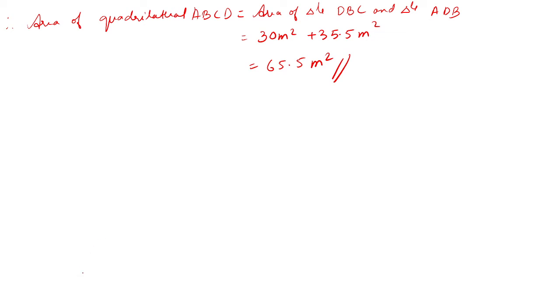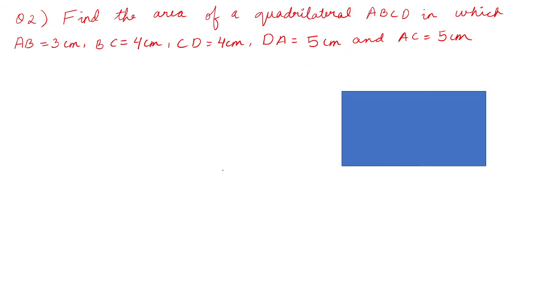Okay. Alright, now let's go with the next question. This is the one. Given an area of quadrilateral ABCD. Clear? In the exam they will not give you this figure, but you must understand that when you draw a quadrilateral, you just draw a polygon with 4 sides. Now AB is given as 3 centimeter, BC is given as 4 centimeter, CD is given as 4 centimeter, and DA is given as 5 centimeter. Clear?